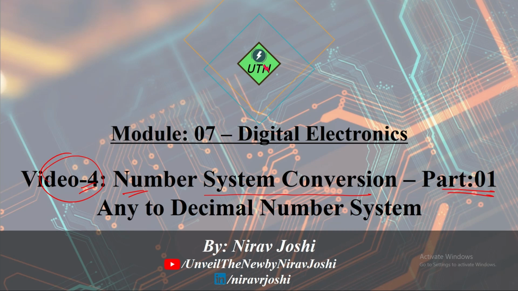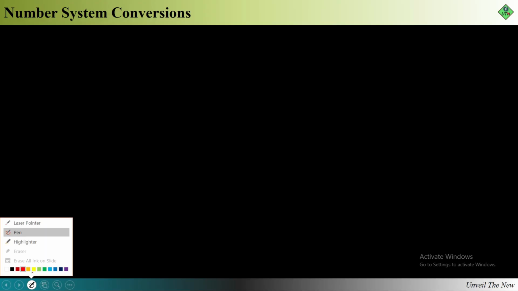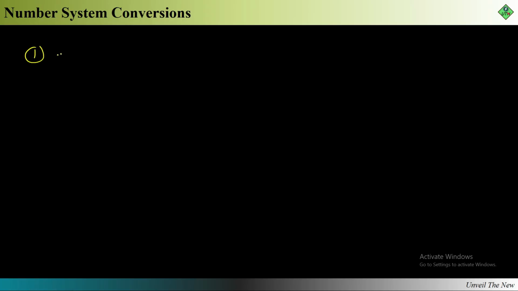This is the part 1 of the number system conversion. Here we are going to convert any number system to decimal number system. That means if we have any radix, okay, radix 2, radix 8, radix 16, radix 5, radix 12, etc. Whatever radix we are having, whatever the base we are having, whatever the number system we are having, we are going to convert it to the decimal number system. So basically in the number system conversion, I have divided the whole number system conversion topic into the 5 groups. So group number 1 is this video, in which we are going to do the conversion from any number system to the decimal number system.